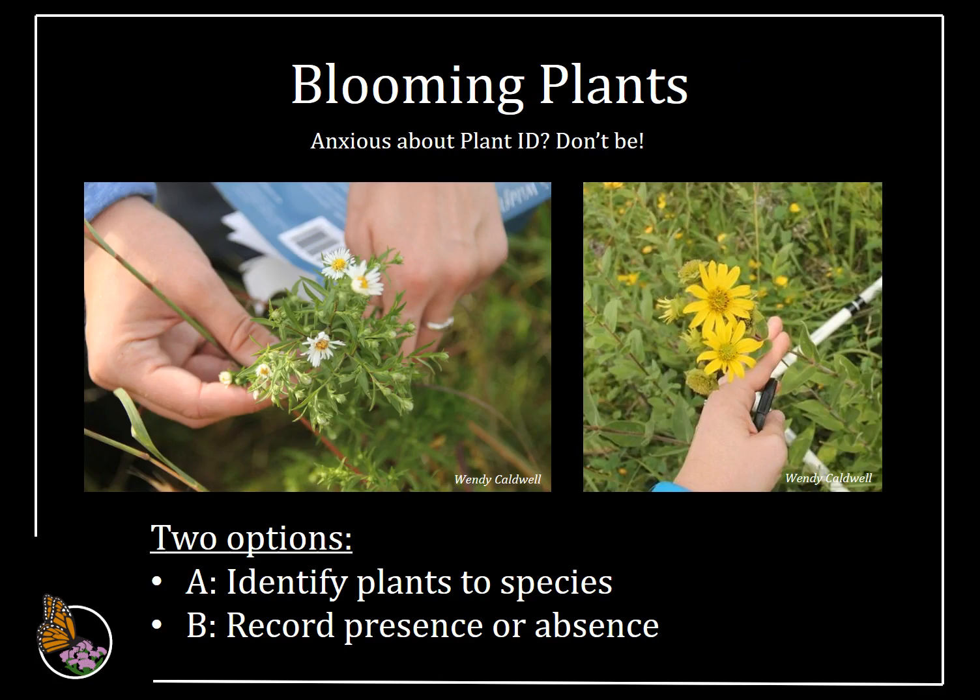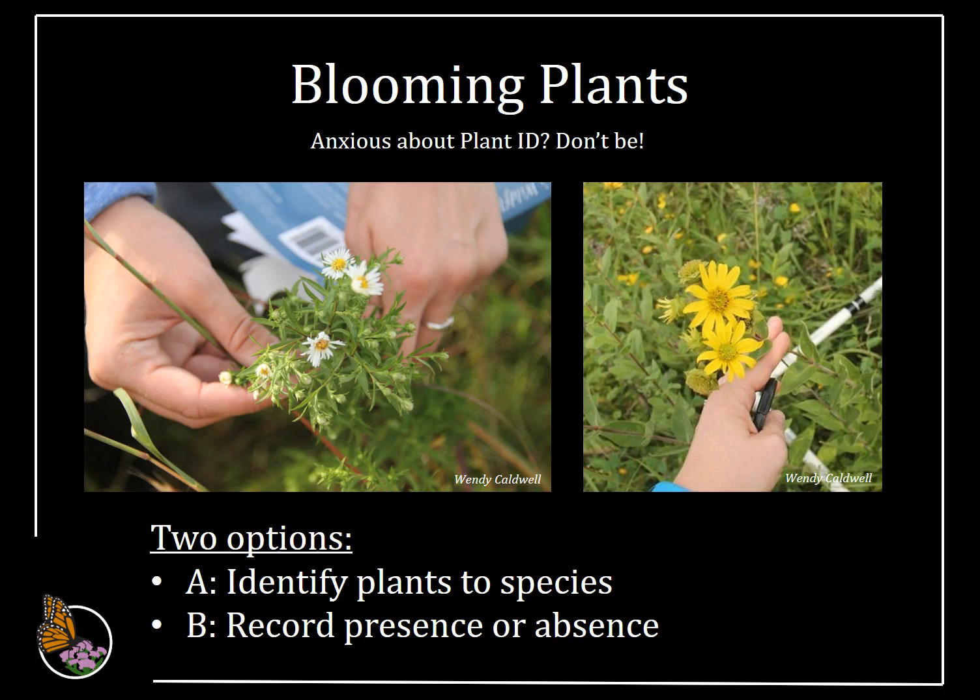As we mentioned earlier, you will record both milkweed and blooming plants within the subplot, but we will first start with learning about how to record blooming plants. The IMMP has 2 options for collecting blooming plant information. If you feel comfortable identifying most blooming plants to the species level, or would like to use a guide to learn ones you are less familiar with, you should choose option A. In option A, you will identify all or most of the blooming plants to the species level within each subplot.